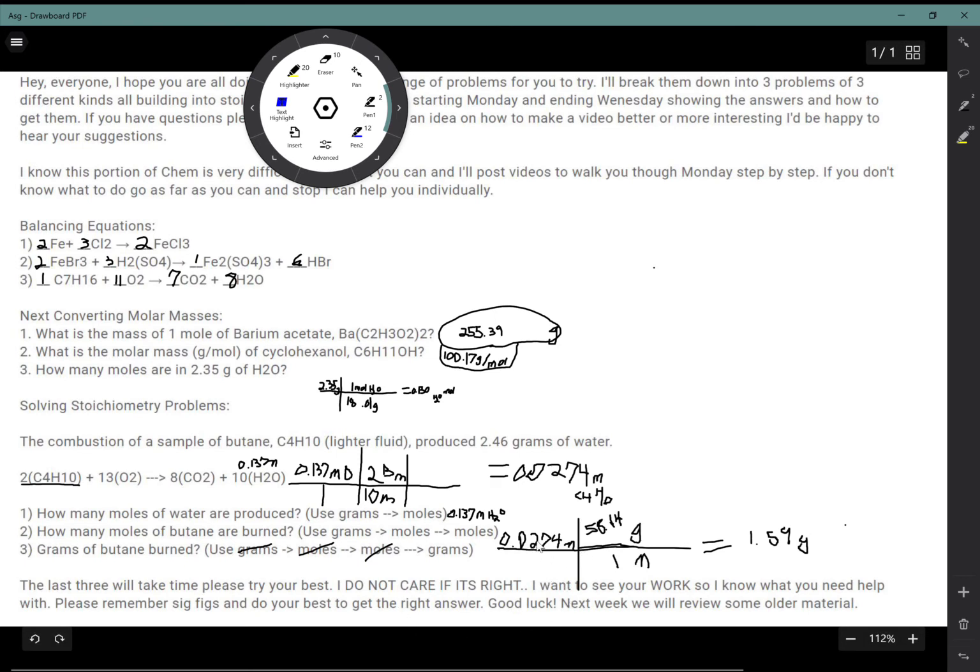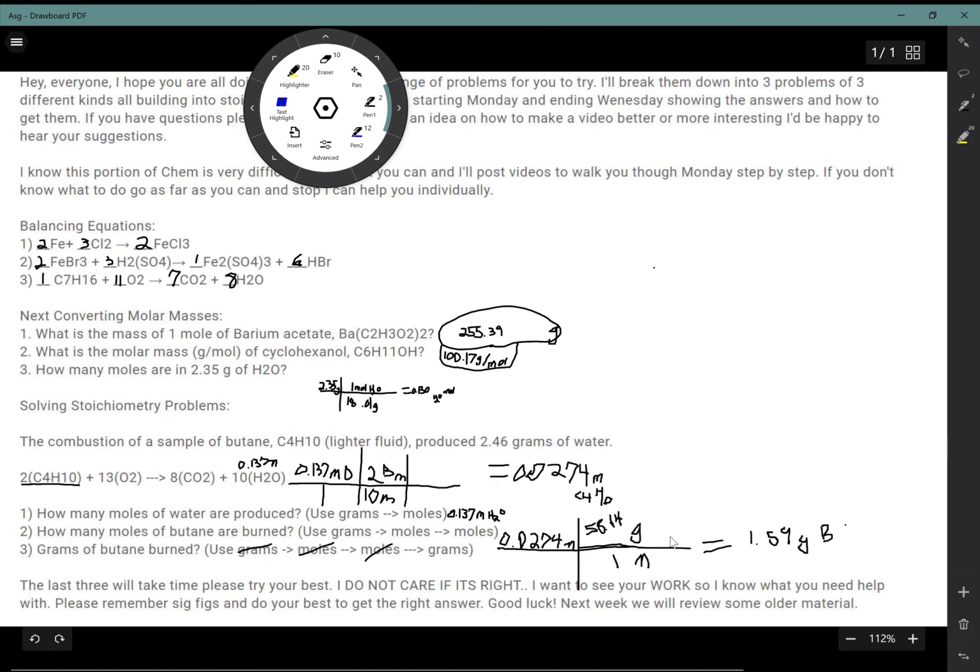Okay, so we take our molar value that we got in this problem above, okay, and we multiply it by 58.14 grams per mole, okay, and the G's on top, our M's cancel, and we're left with grams, and that's grams of butane, okay, and I could write out here butane. I'm just going to put a B here because it's very hard for me to write using the mouse legibly.